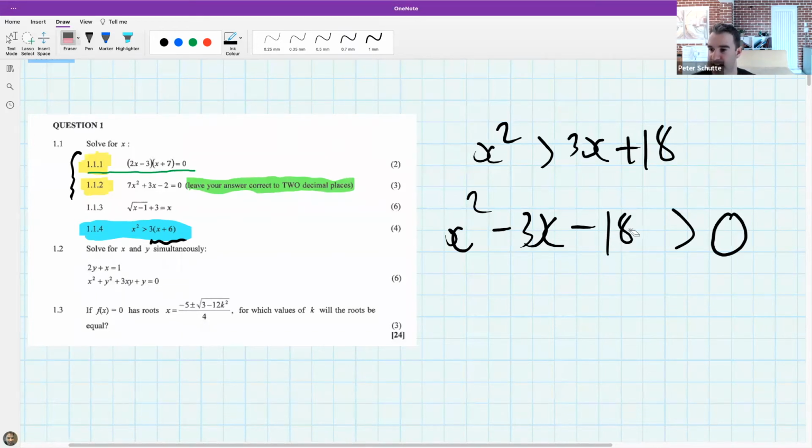Okay, be careful here, Watobe. If you multiply or divide by a negative, the signs will change. But when you transpose, or basically take away 3x from both sides and take away 18 from both sides, this inequality is going to stay exactly the way it is. It's still facing the same way. The only time the crocodile mouth changes direction is if you divide by a negative or if you times by a negative. And so in this case, because you're not doing either of those things, the crocodile mouth faces the same way.